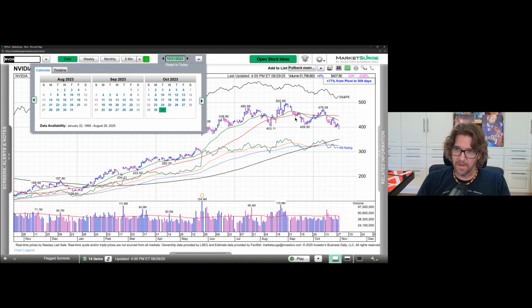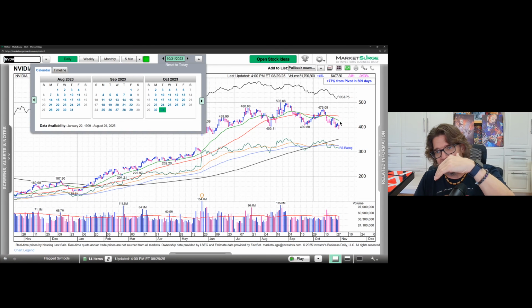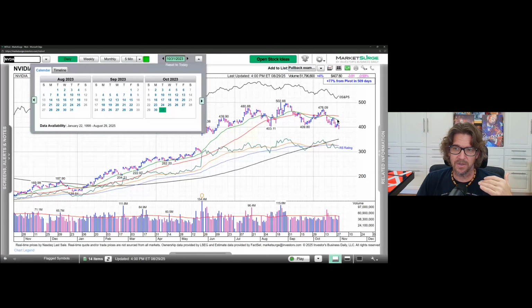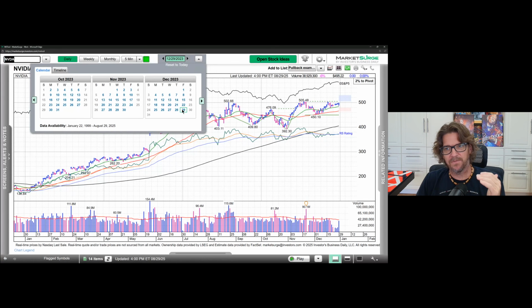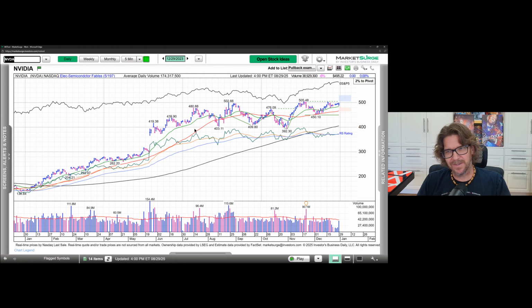Now, over here, it's no longer pulling back into your 50. And keep in mind, now your 21 day is significantly underneath your 50, and it's in a downtrend. You want to pay attention to the trend of the moving averages too. Is your 50 day in an uptrend? Well, then you could try this. If the 50 day is flat to in a downtrend, do you really want to be buying off of a flat to downtrend moving average? No, not really.